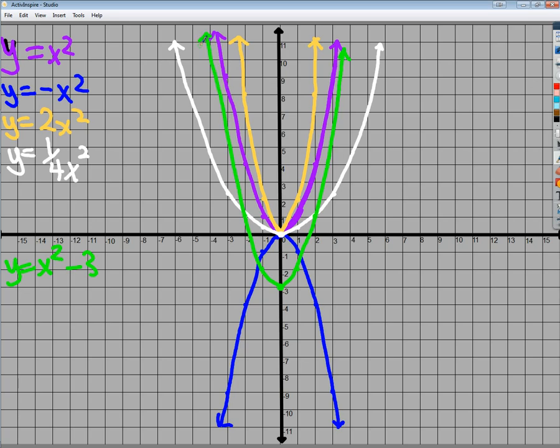This one's actually going to sort of run through a couple of the other graphs. So if you have the number on the outside, so it's x squared minus 3 and there's no weird parentheses or anything, you just shift it up and down. And it's actually in a very intuitive form. It says minus 3, so you move down 3.